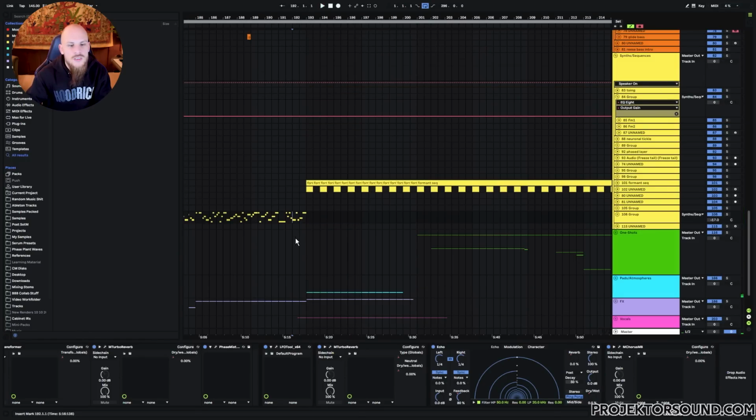So that means that our transition now sounds like this. And that is how you make those kind of complex, glitchy sounding drops.